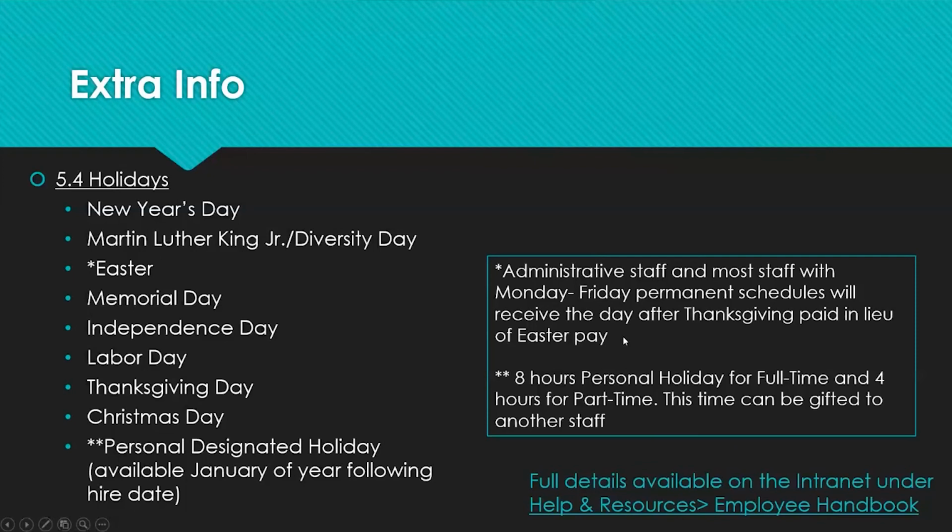Administrative staff and most staff with Monday through Friday permanent schedules will receive the day after Thanksgiving paid in lieu of Easter pay. Those staff are already working Monday through Friday, so to pay them on a Sunday would give them 6 days of pay for the week. So they opted a long time ago to get that extra day off after Thanksgiving.